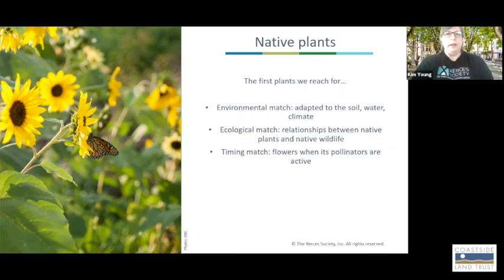So if you're in an area in California in the migratory pattern, say Half Moon Bay, they're not really there in the summer along the coast. So one wouldn't really want to concentrate on summer blooming and push out the bloom in the summer. You really want to focus on your fall and spring.